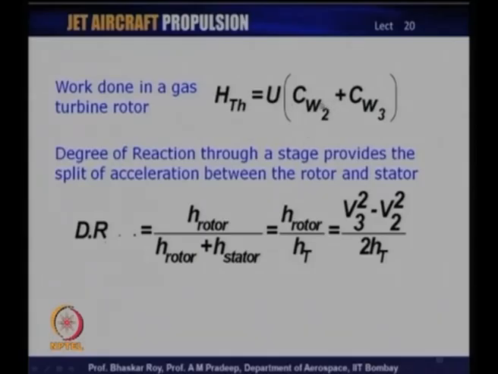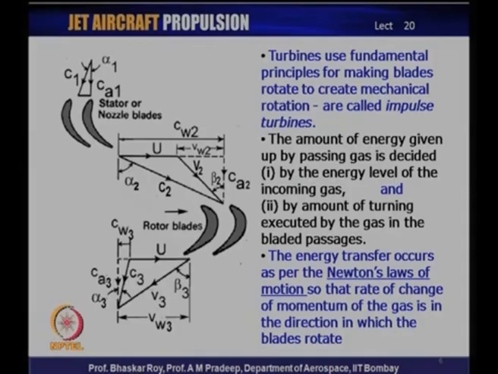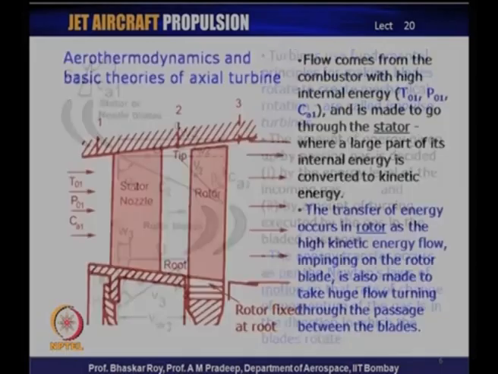Indeed, you can express them in terms of the relative components also, and in fact, if you replace Cw2 plus Cw3 with Vw2 plus Vw3, you would numerically get exactly the same amount. So, they are replaceable quantities. U of course, is the speed with which that particular blade section we looked at is rotating. U indeed is omega r, r being the radius of this particular section from the axis of rotation of the entire rotor, which we had looked at earlier.